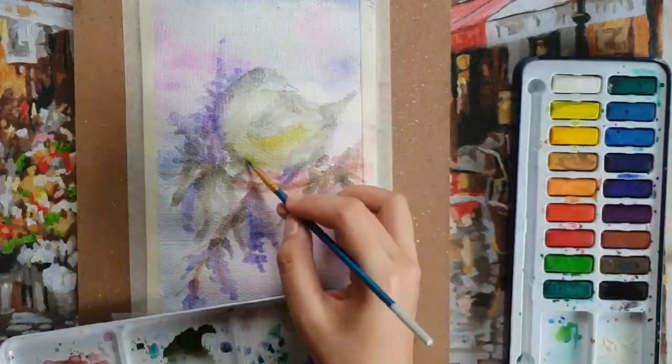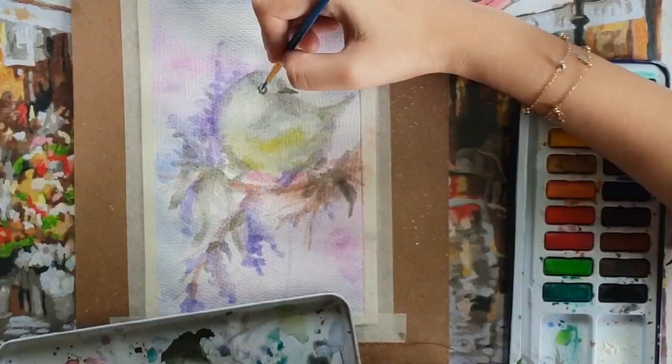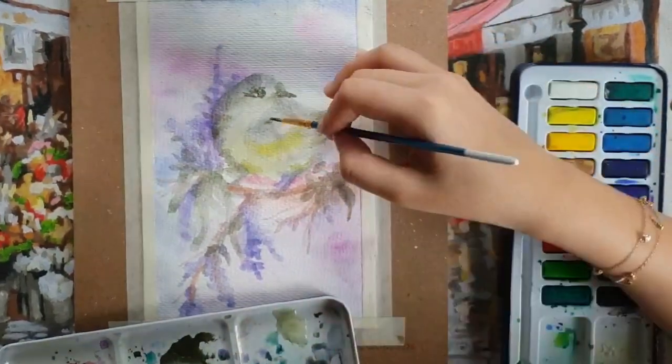Most of the time, round brushes yung ginagamit ko, from number 00 to number 10. Tapos, ginagamit ko din yung old makeup brush ko kasi soft yung bristles na. So, why not, diba?